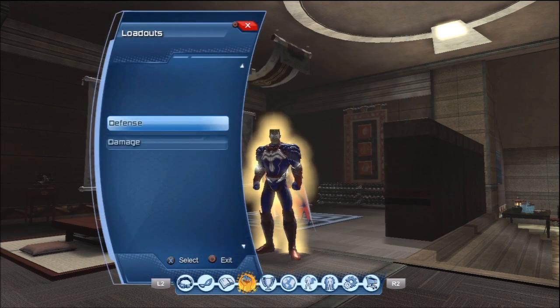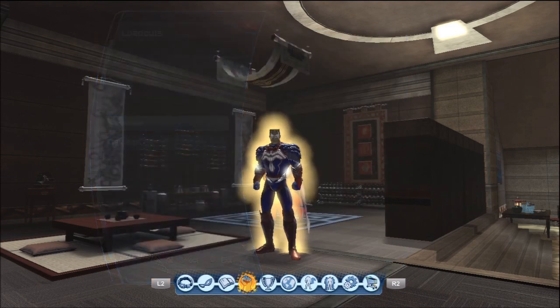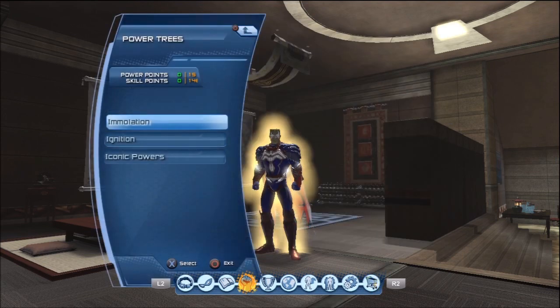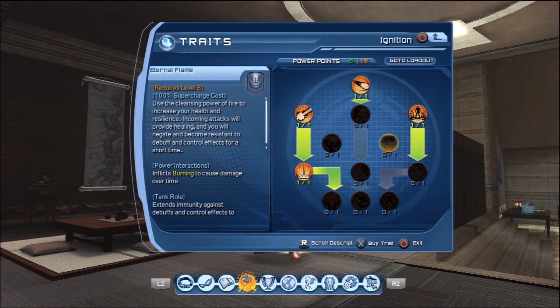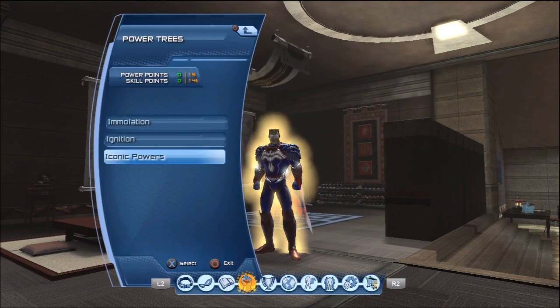Now there is some school of thought on whether or not to use Eternal Flame. Eternal Flame is a very good supercharge for that situation, especially in PvE. However, it's 100% supercharge, I believe still. It's far too situational of a power to use. But right here, you can see how I spec my power points to get the powers that I want.